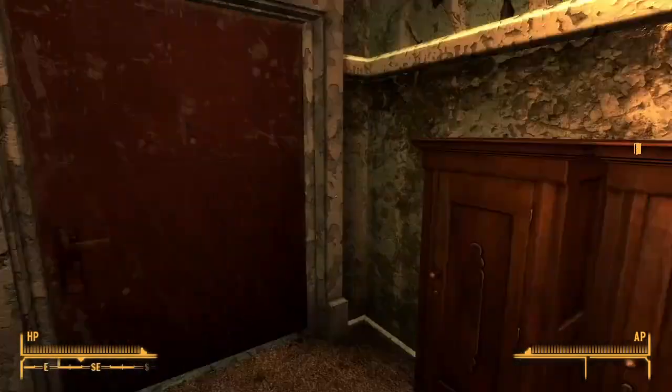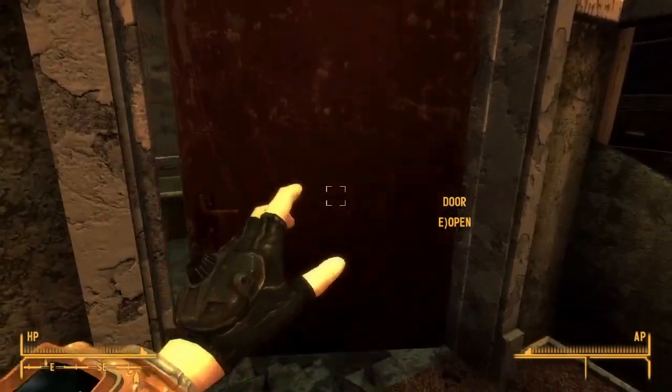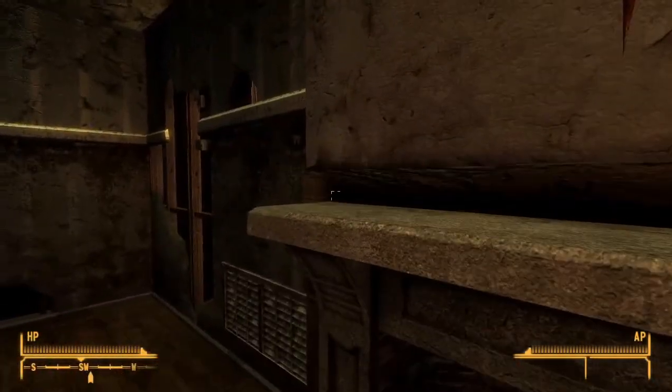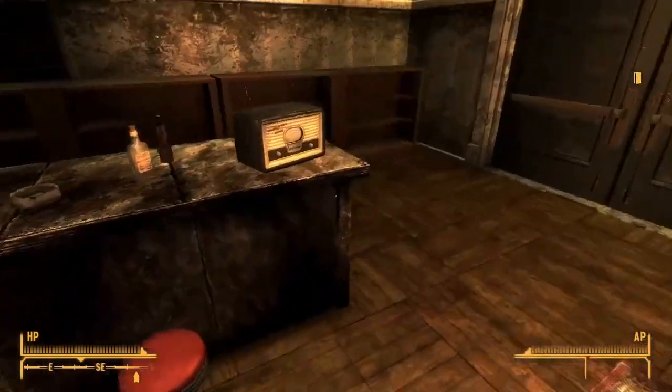Now, we can go through here and meet Yes Man if we like, but we don't really need to, not for our purposes. We are not pursuing the Yes Man ending in this run-through. Let's just take this platinum chip straight back to Mr. House, make sure we've got all the goodies in here. I'm taking all the clothes, I'm just clearing this place out completely.